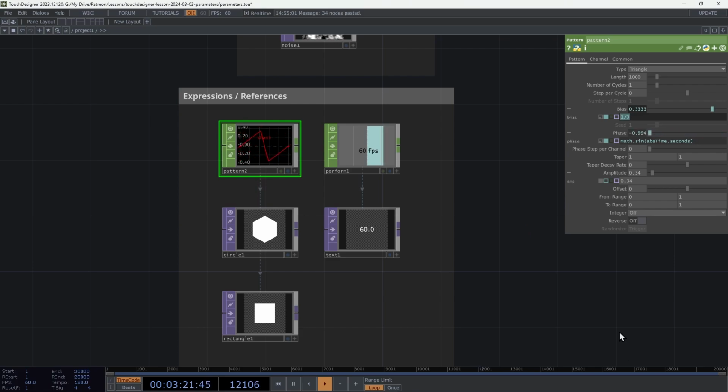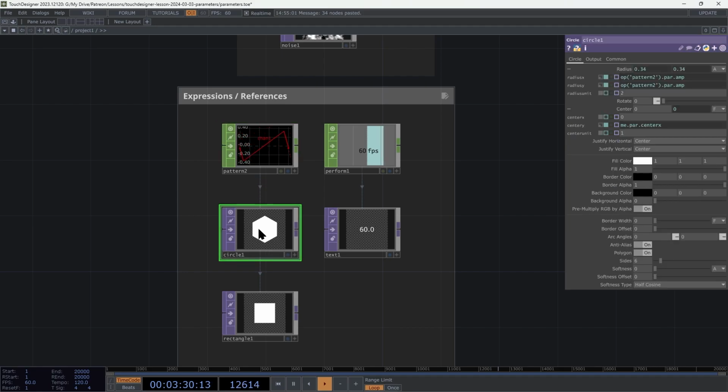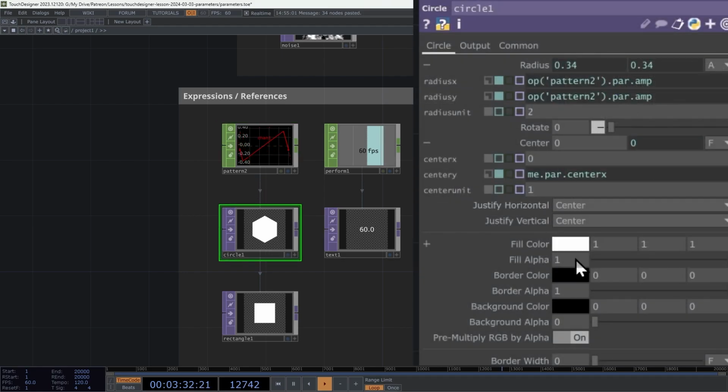Expressions can also access parameters or other properties from other operators. So for example, on the circle here, we can reference the amplitude parameter from our pattern operator here with this expression: op('name or path of the operator in question').par.amp, and that's the name of the parameter there.